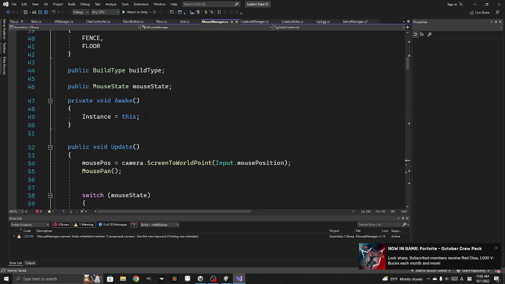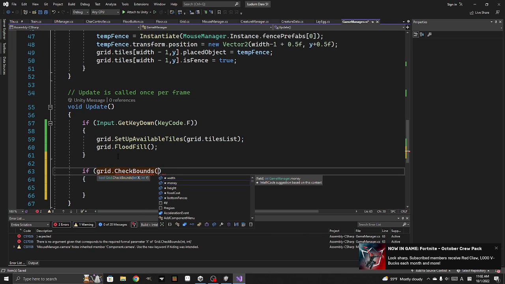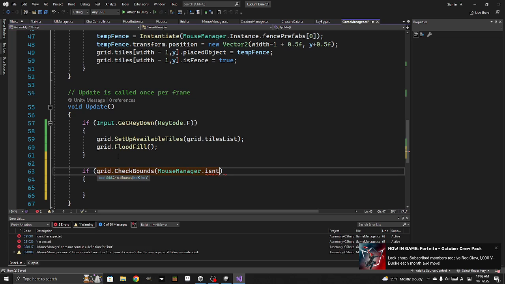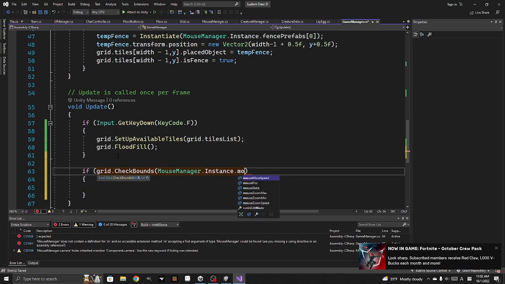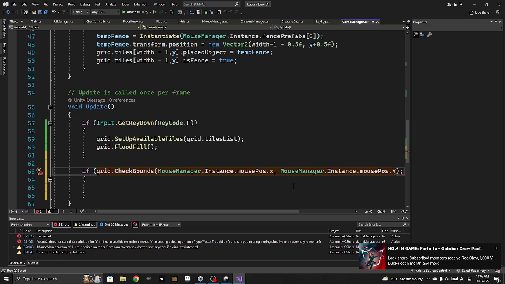And technically we could just do it here really quick. If grid.CheckBounds, and we're going to say the MouseManager.instance.mousePosition.x, and we're going to say the .y. And those need to be integers.